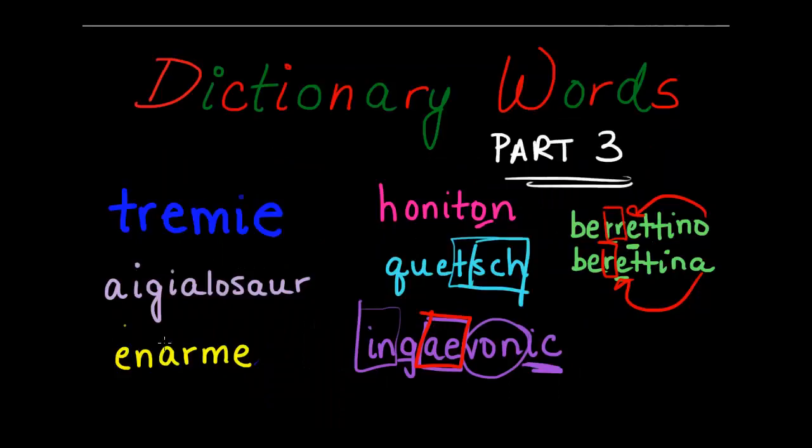Okay, so these are our 7 or 8 dictionary words for today. We covered some from French, from Latin, 2 from French, 1 partly French, partly German, 1 from an English geographical place, 1 from an old Latin word, and then an Italian word. So this is a good group of words. I think they're all great spelling words. Next time we'll keep on doing the same thing, look at some more interesting words that I've handpicked, because it's lots of fun to talk about these words because they're very, very interesting.